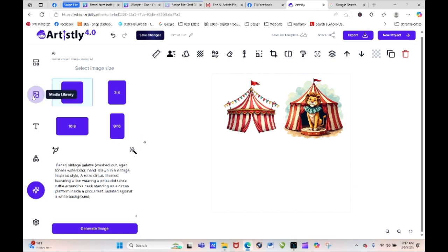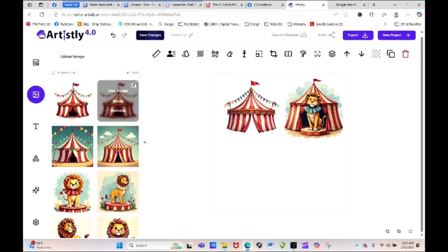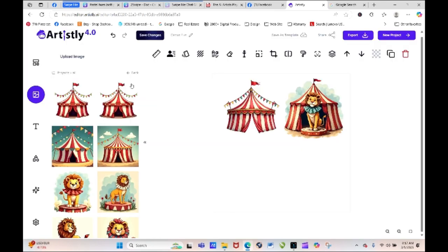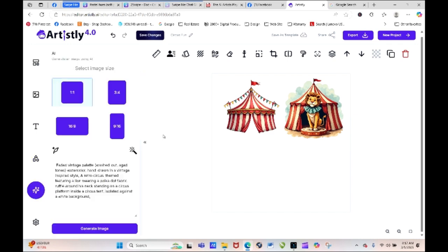Now, let me just show you this new thing that Canva has done. Now, the reason I'm not saving my prompts is because it is saving them for me and I can go back later to them. So, okay, so now we have our lion with our polka dots. Okay. And what we're going to do now is we are going to change it up even more and we are going to see if we can get two lions, like a lioness or a baby. Let's do a baby lion.